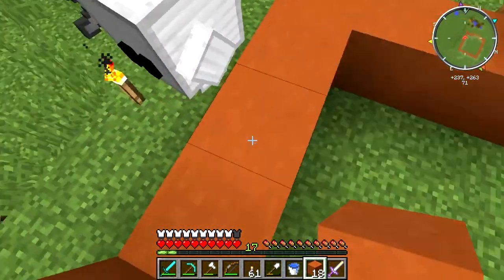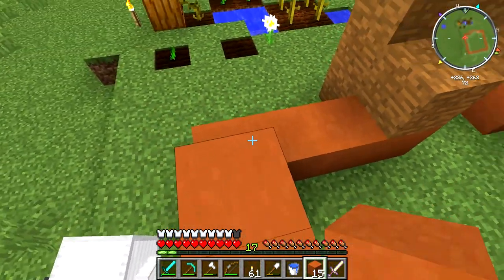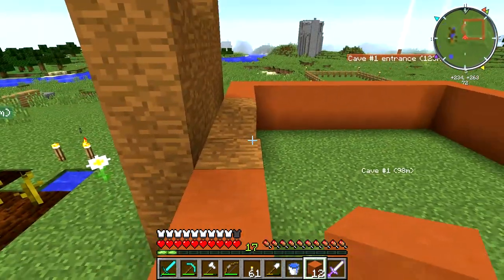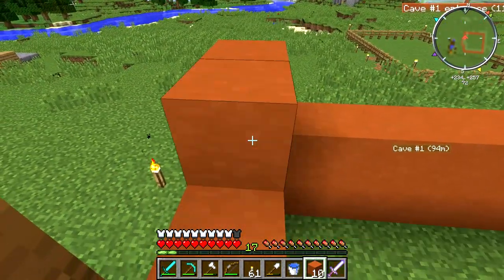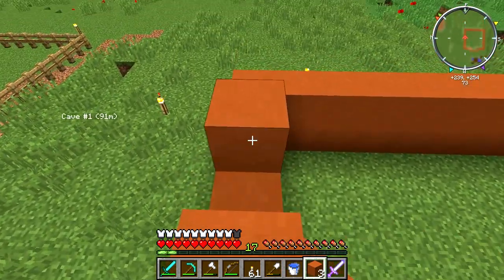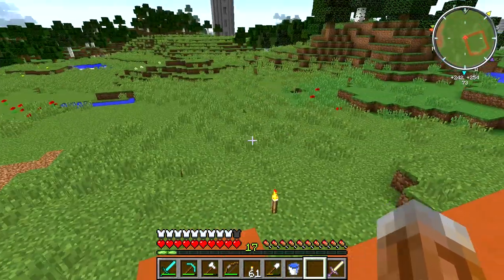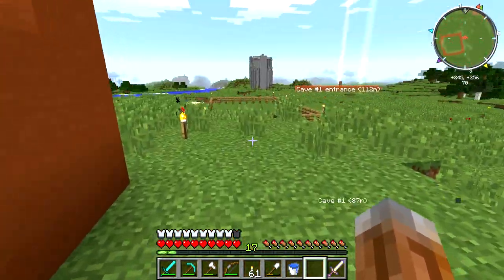Oh, Poppy, did you just make me... He's making me waste blocks! Get off of here! Every piece of this clay is so expensive. It just takes a lot of time. You gotta dig through water to get it, and smelt it, and then craft it with orange dye and everything. Man, this is a process, that house.